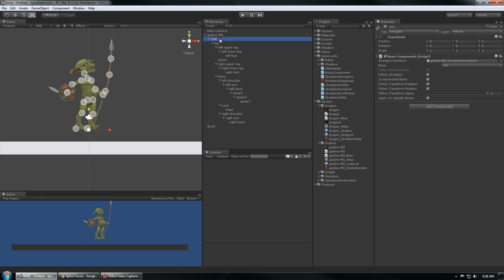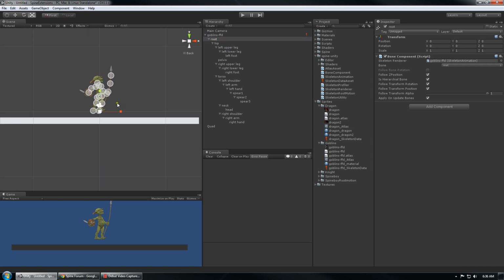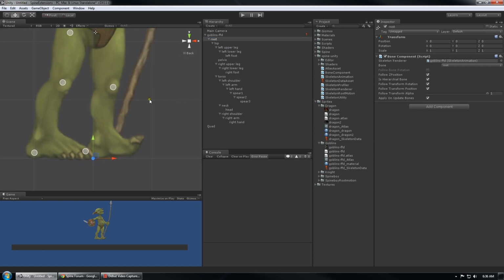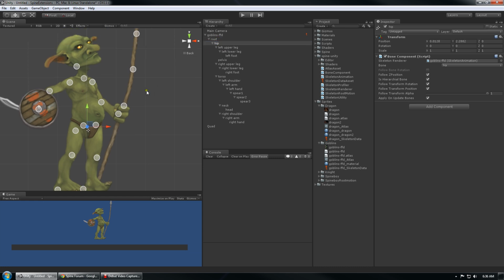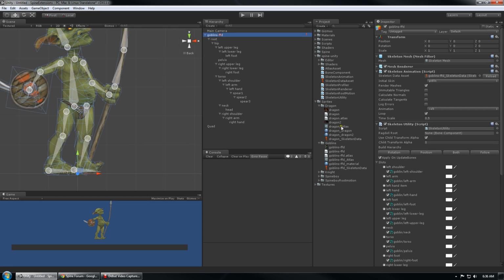So with all of the hierarchy here, it's important to notice that the root's all the way down here, so for a ragdoll effect it doesn't make a whole lot of sense to create a ragdoll joint down here, otherwise he's going to be flailing around the pivot point down there. So really a center of gravity or a hip joint is pretty much the right place for this.